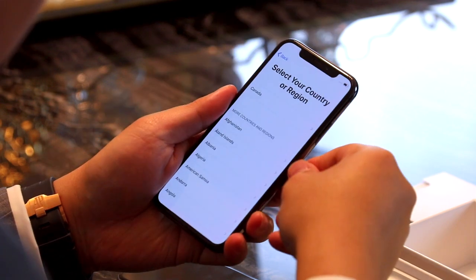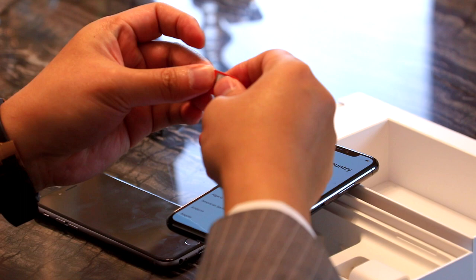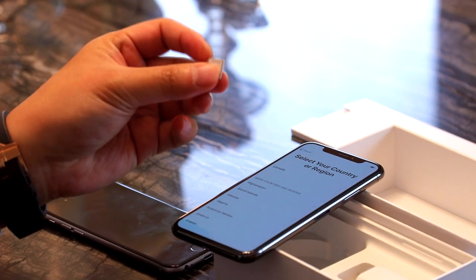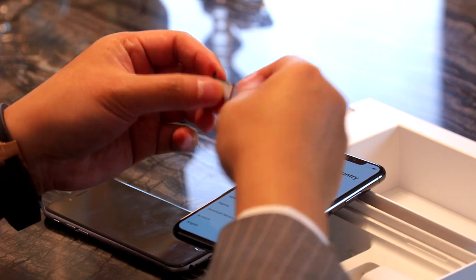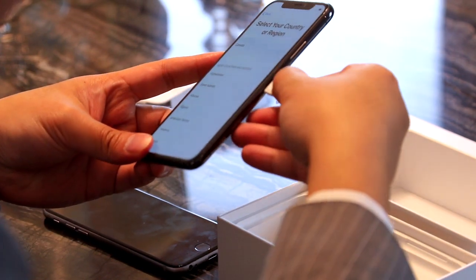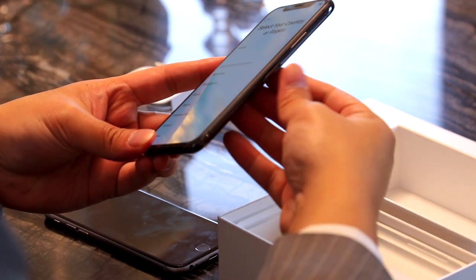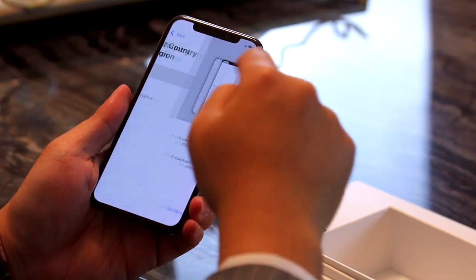Okay, here we go. Because of the carrier they sell it through, I use Rogers, so they gave me a new SIM card. I don't know how to put this in — you know, when I do this I feel like Mission Impossible, like a spy, where I change the cell phone ten different times with ten different SIM cards. So I do it — boom. Let's see if that works. Canada, of course.